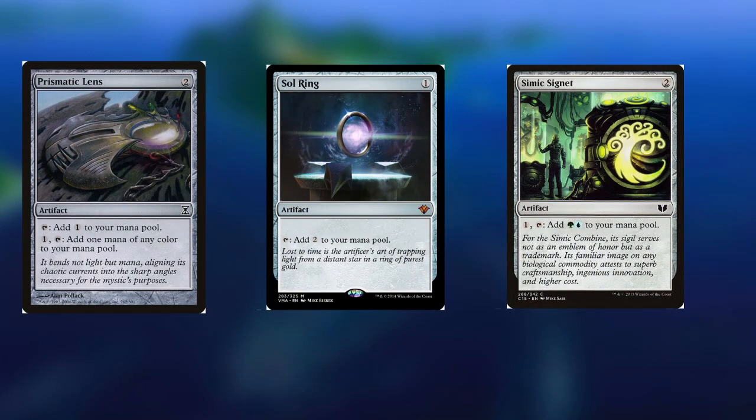And then we have the generic version of Prismatic Lens, and it says you can add one color, let's pay a one, tap it, to filter your mana. Soul Ring, pay one, add two colorless. And Simic Signet says pay one and add green blue to your mana pool.